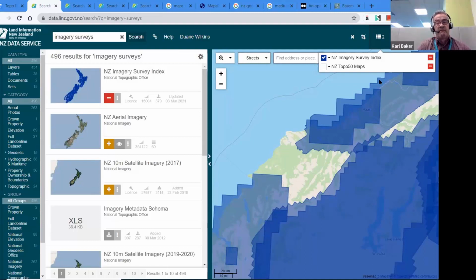Because to be fair, these are just basic tools that are run. If you're in a concentrated area, why would we spend the compute time doing 20s, 10s and 5s if the use isn't there? And I'd take it a step further: should LINZ be providing geoprocessing tools and TIN in the cloud where people can actually request their area? So rather than us making 10-meter contours for the entire country, have a place where people can go and say, right, I want 10-meter contours over that area, and actually create that.